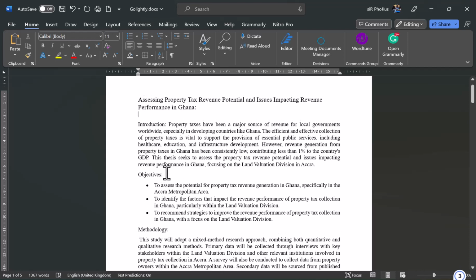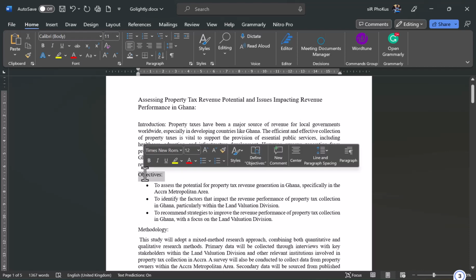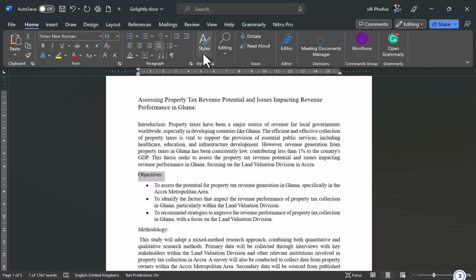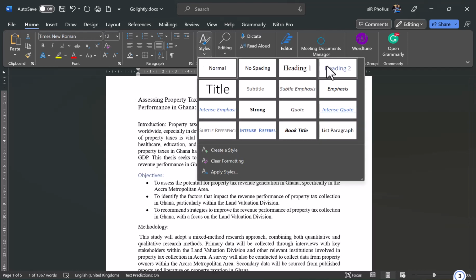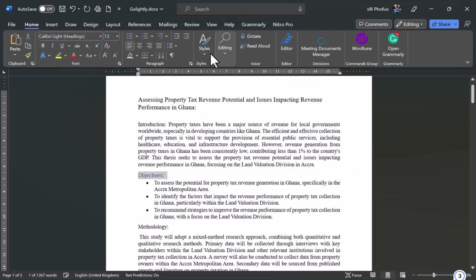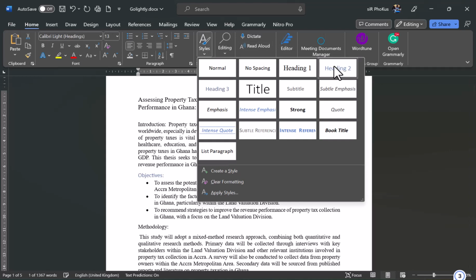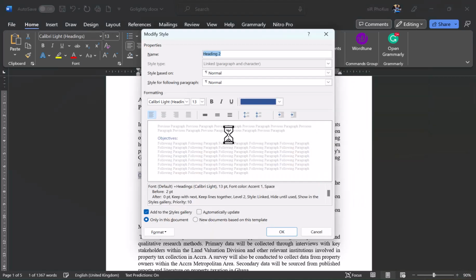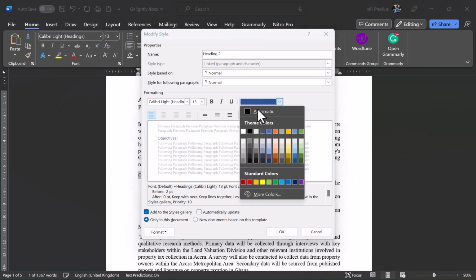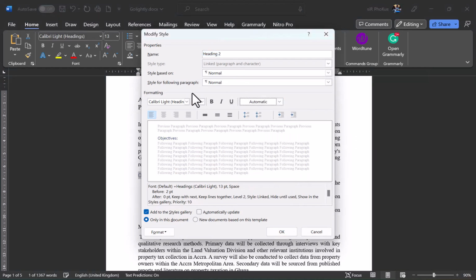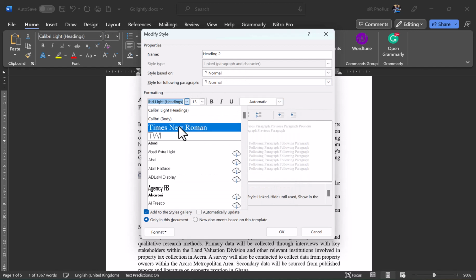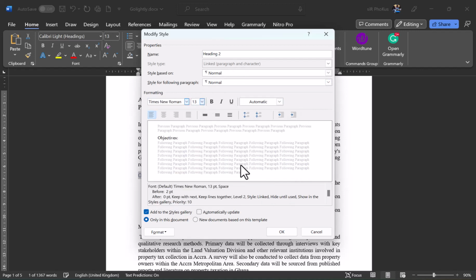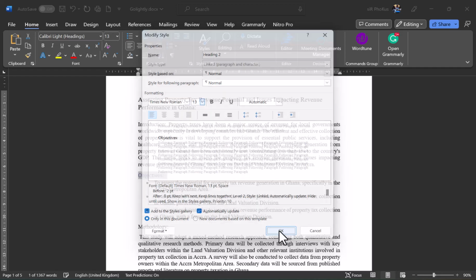Then we go to subheading, or topic, subtopic. We go back to style, then choose header 2. Let's modify this one to reflect what we want. So modify, then the font we want black, we want Times New Roman. Okay, 13 is okay. We want it to be updated automatically.